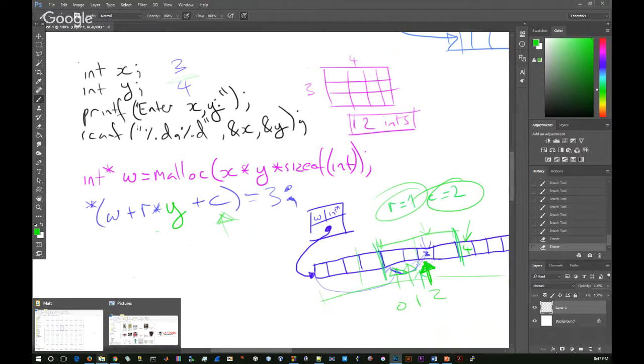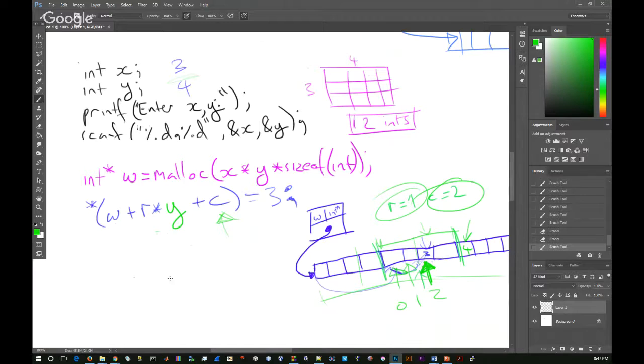However, we can do this. W r times y plus c, because that should come out as 4 plus 2, which gives 6, and that is 6. Okay?